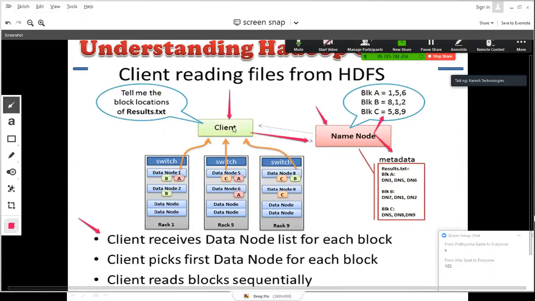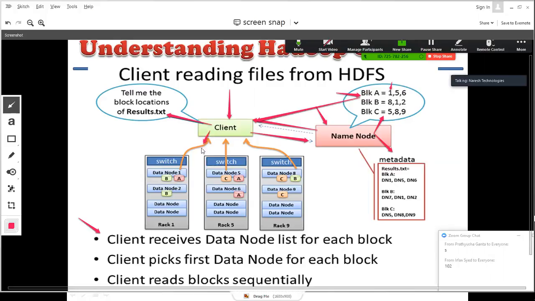So in other words, if a client wants to read a file, result.txt, that is like the status of the project he wants to find. He goes to the name node, who is the master, and the master looks at the metadata and comes back and says, if you want to read that file, it is split into block A, B, and C, and here is where each block is distributed, and here is where it is replicated. So that information is what it passes on, guys. Then what does it do? Here is what it is doing, guys.